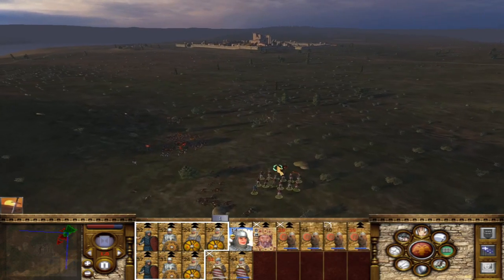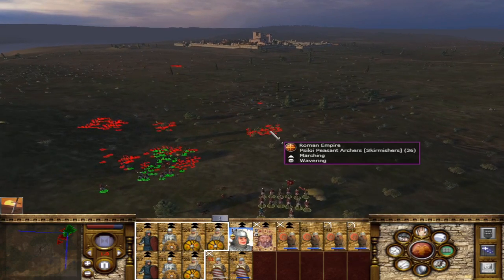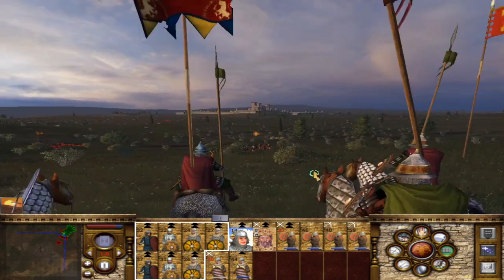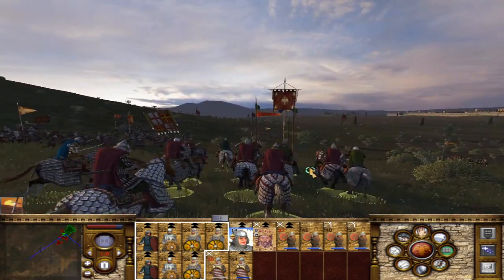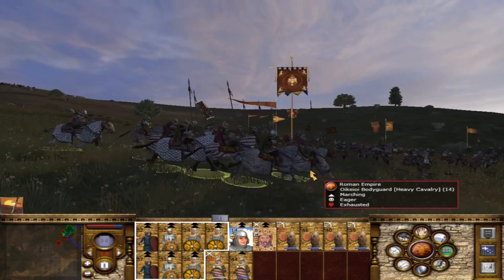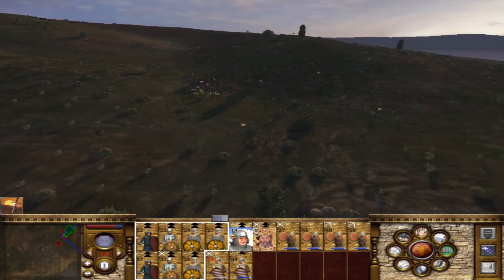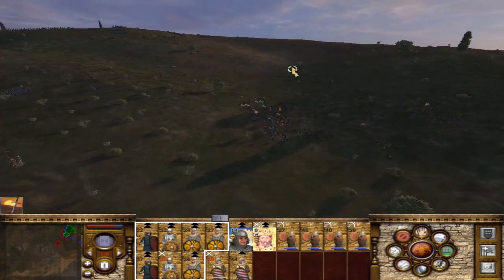Okay, what do we got here? Let's charge against these peasants. So here goes the emperor. No, the emperor is here, actually.